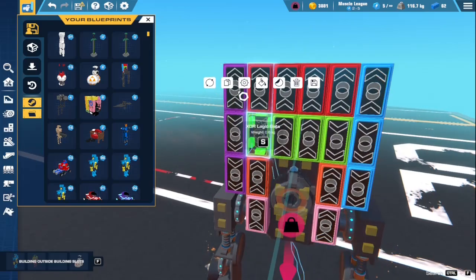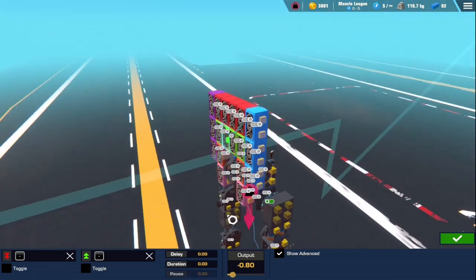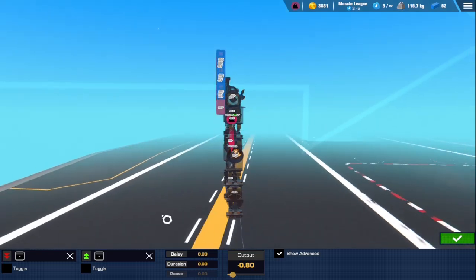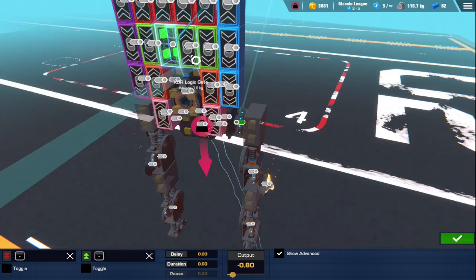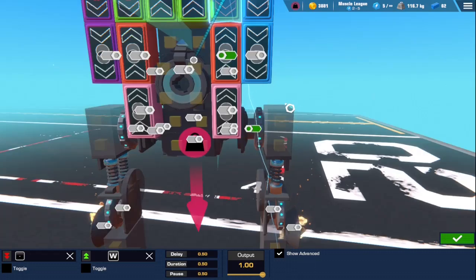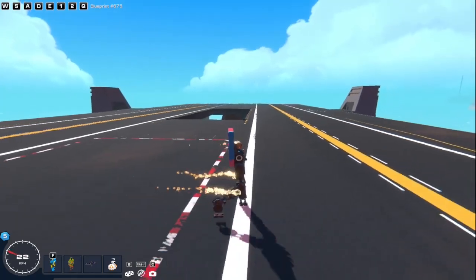What I did with that is just some normal walker logic. I have this one on W and this one on W, and then two negative versions of that for the step back. I like having that so that it steps a little higher — the back step lets it go a little bit higher than the forward step — which allows you to not drag the feet against the ground as much. That is just for reversing the direction, which is why it's negative. We can walk like this, and it goes further forwards than it does back by a little bit, which allows smooth walking.